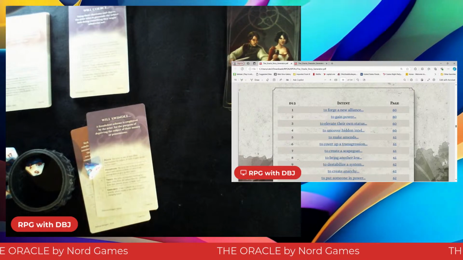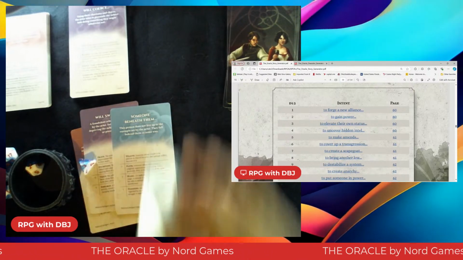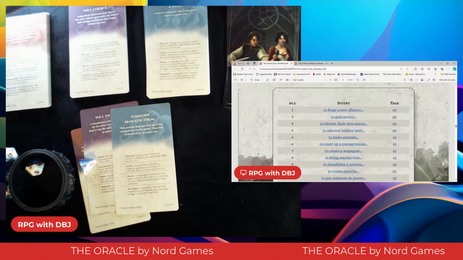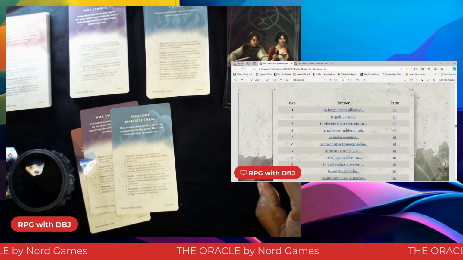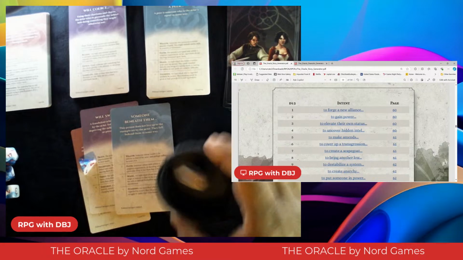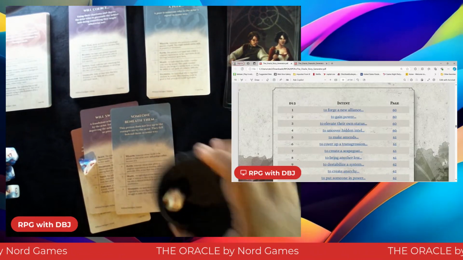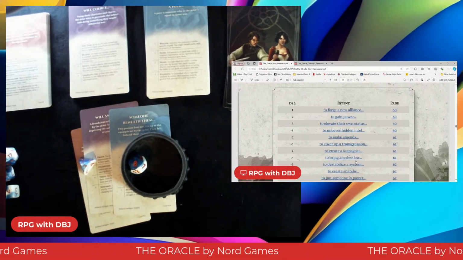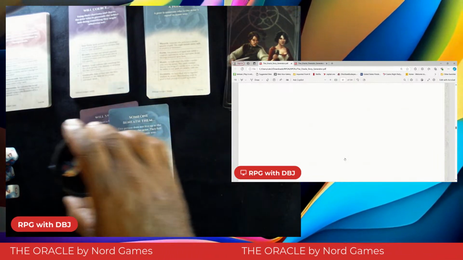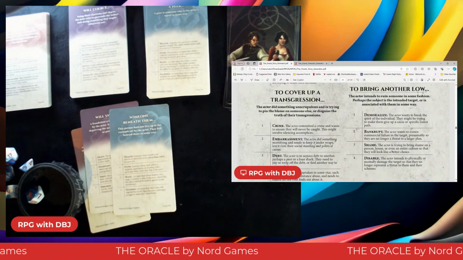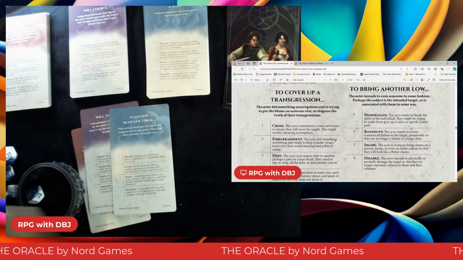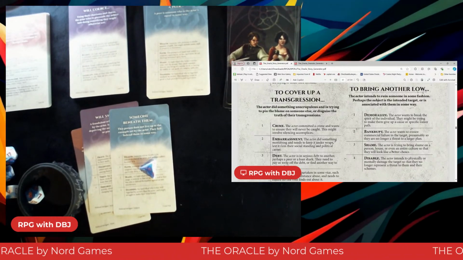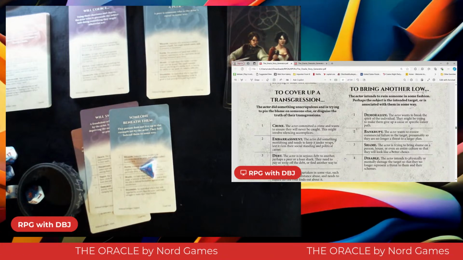So let's see, someone beneath them, and there's a card here, and we have our 2 last bits and baubles, and then I'll get to what you guys have to say. We have our intent, and then our development. So for our intent with the D12, rolly roll. I wonder if you can hear this in the microphone. We have an 8 to bring another low, and a D4 caltrop. Let's see, a 2, bankrupt. The actor intends to ruin someone in some fashion.